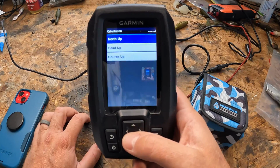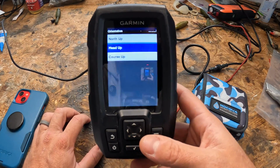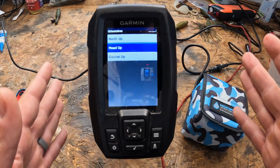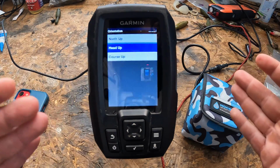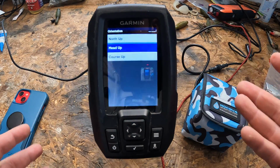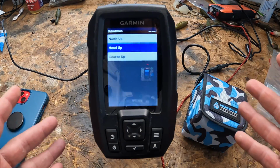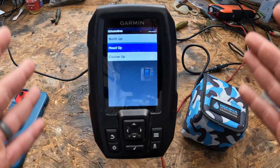So let's start with head up. Head up, this is a map that rotates so that your boat or kayak bow front is always pointed up on the screen. So this orientation can make it easier to understand where objects are relative to your current direction. It's really useful for real-time navigation, and it gives that immediate view of what's ahead.